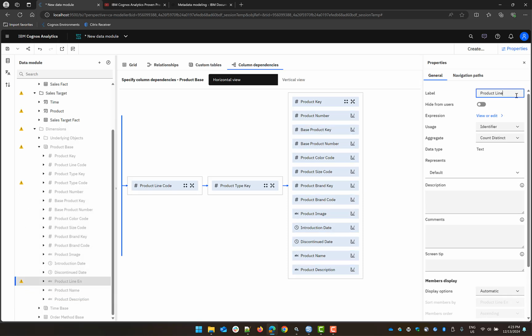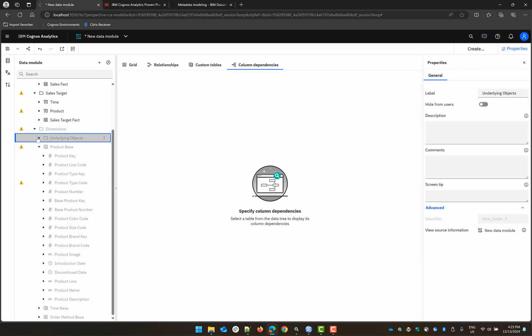We'll quickly rename that. And we're going to sort all this stuff out. I'll do that again behind the scenes. So product line, while we're here, we may as well drag that up into the product line code level. And then we have product type key. So let's go find those. So there's product type code, and there should be a product type somewhere. And it looks like we've missed that product type lookup table. So we actually have to go back and rebuild that. So we need to import that into the underlying objects because that's one of the ones that we missed.